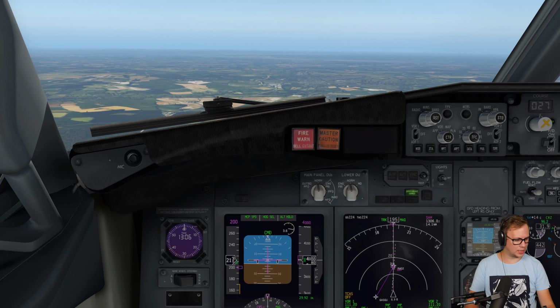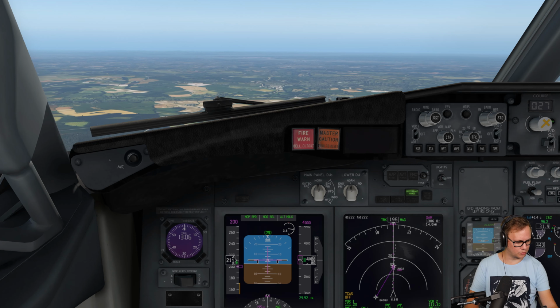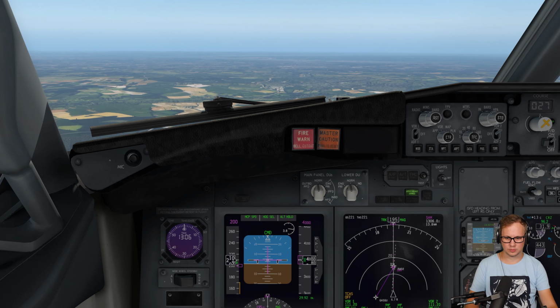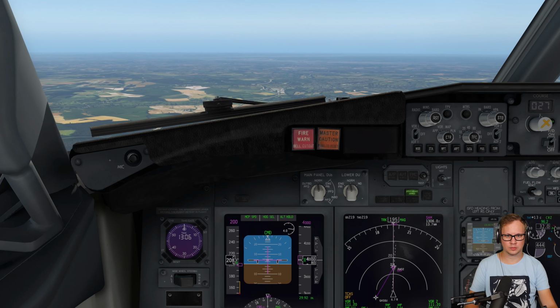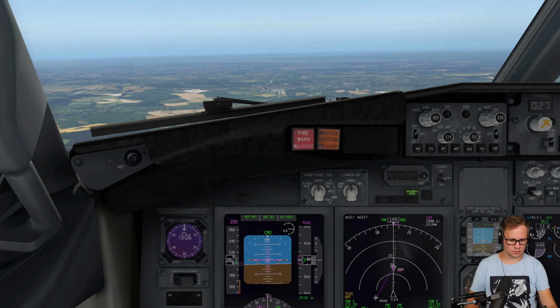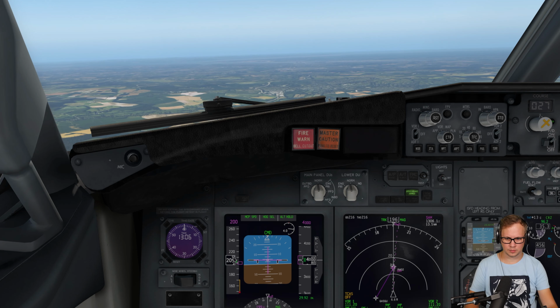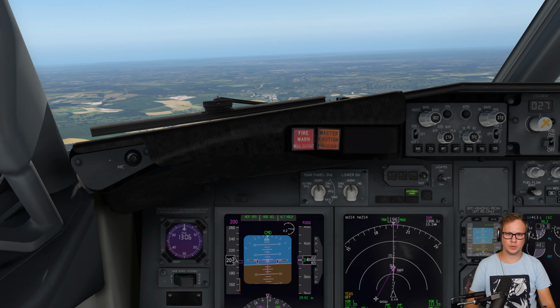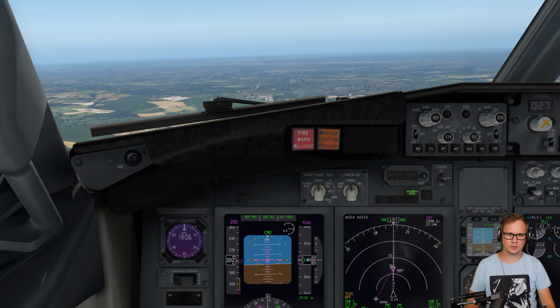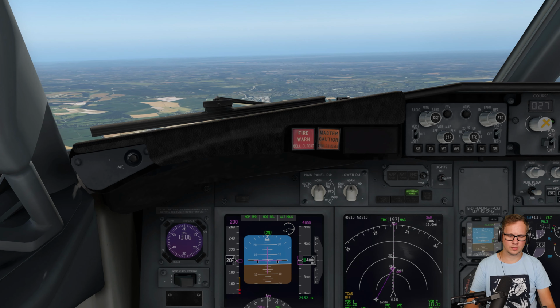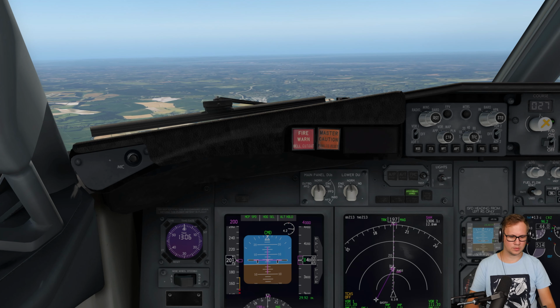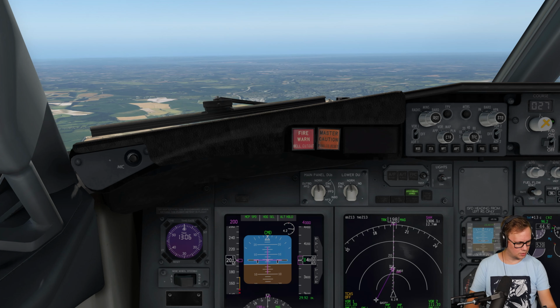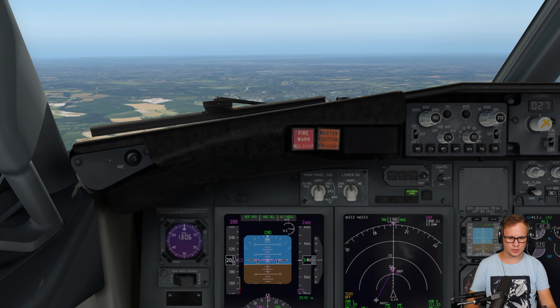Not sure why it's lighting up, but probably did something wrong. So line up with the runway. So let's lower altitude.